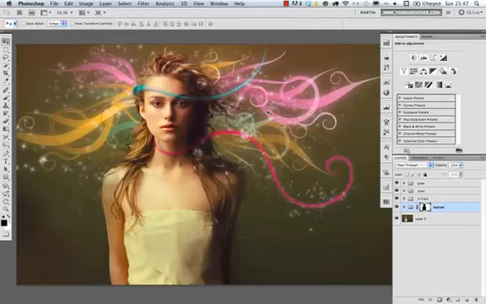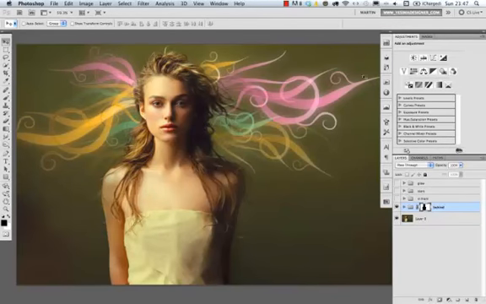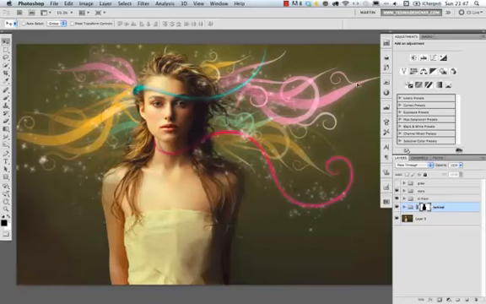The original photograph is here on the background layer, and I've built up all the other layers on top of it. So that's what I've started working with, and then first I created these floral motifs in the background, or we can call them hair, so these strands in the background. And then I created some in the foreground, in the front. I also created stars, and then I added a glow on the top. So this is how I built it up.